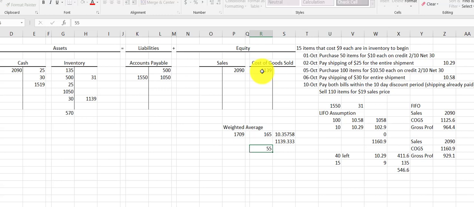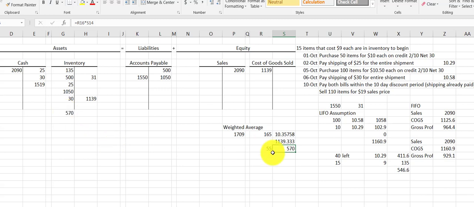Okay. Well, that means I'm gonna have 55 left, right? I always have the same number left, and that's going to be 55 times, and you can see that we got even closer there because we didn't round, okay, to 569.6667, okay? And it equals our inventory. So that's how we do each of the three methods. That's where the calculations work.